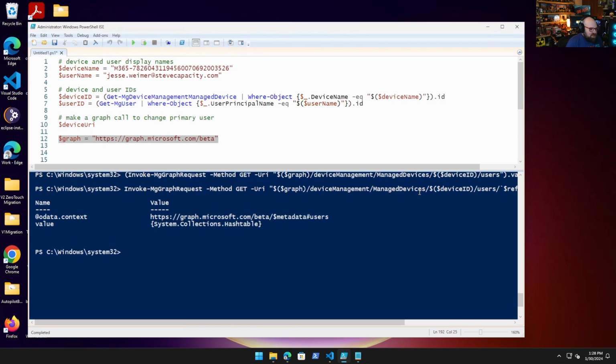So when we say $ref, that's our endpoint to post things to that device. So let's construct that. We have graph, our device URI, so we'll build the whole thing. The device URI will be graph, device ID, users, $ref.